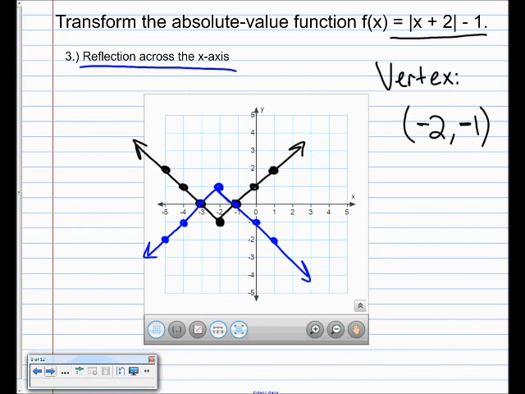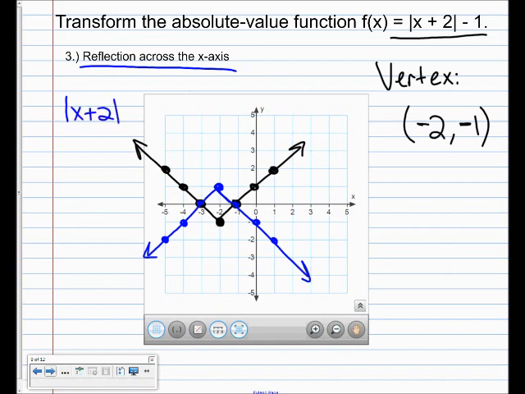My favorite game to play is tic-tac-toe. Okay? It's my opinion. And what do you use to play tic-tac-toe? X's and O's. Great. So if you reflect across the x-axis, I'm thinking X's and O's. So I'm thinking O, and I think outside. So my negative will go on the outside of everything.